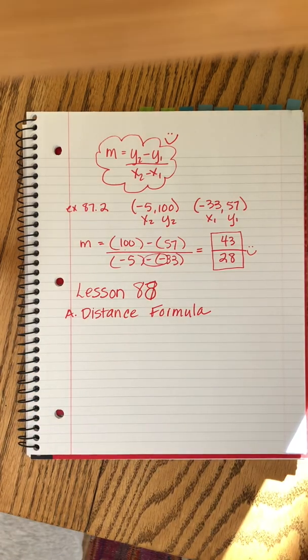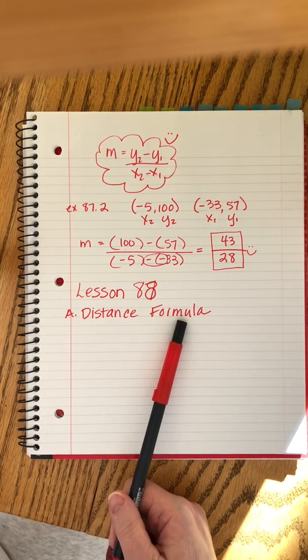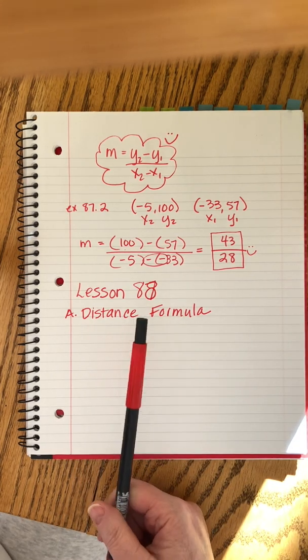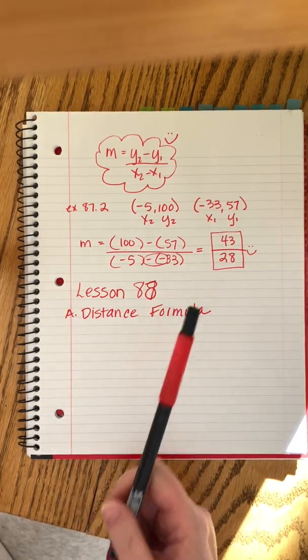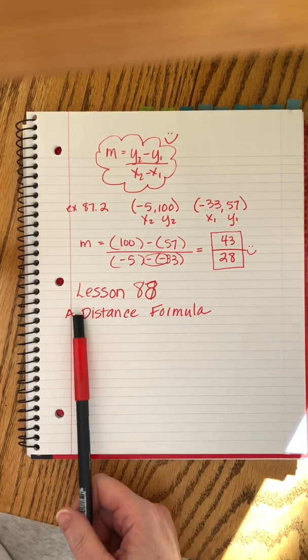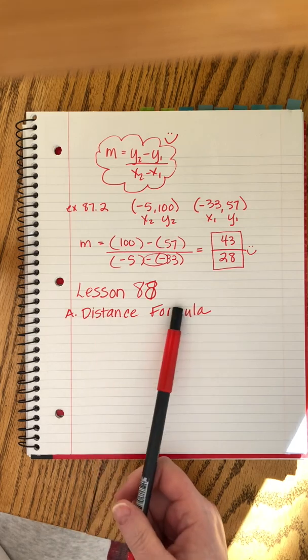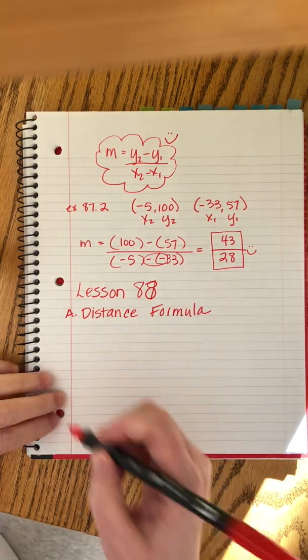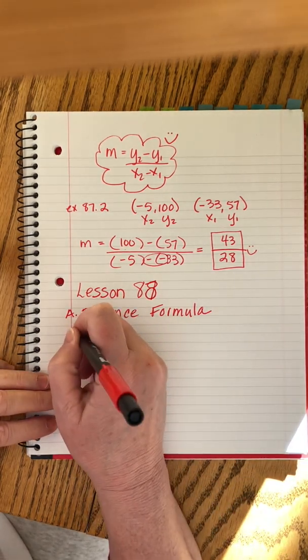The first one is the distance formula. This is kind of fun and kind of cool. This is a really difficult looking formula that comes from a really logical place. So even though it's going to look a little scary, I want you to not be afraid of it. Promise me right now that you will not let it psych you out. Okay, I assume you promised.